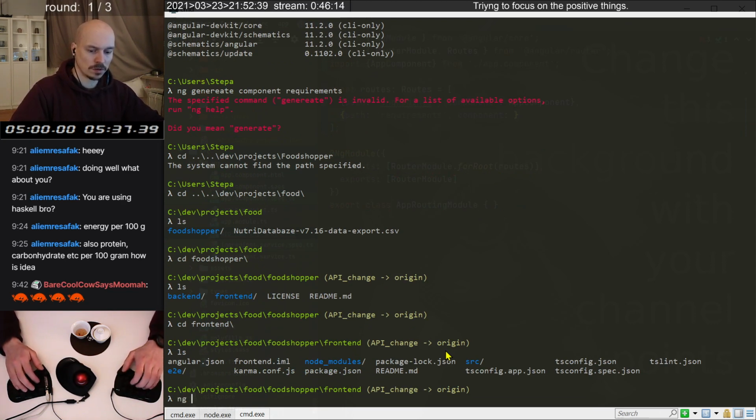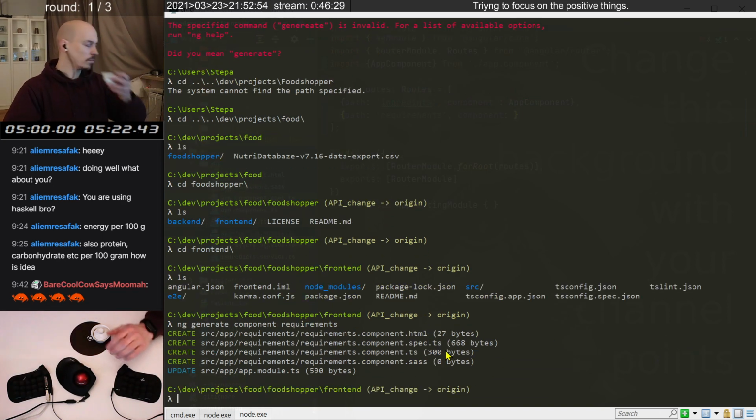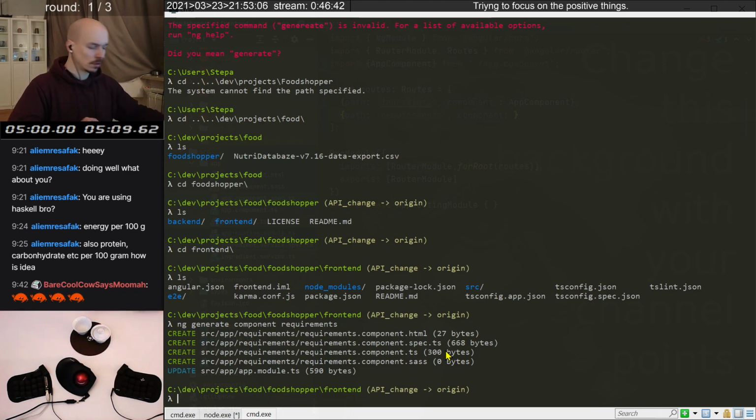So we do ng generate component requirements. Looks spelled correctly. Okay.